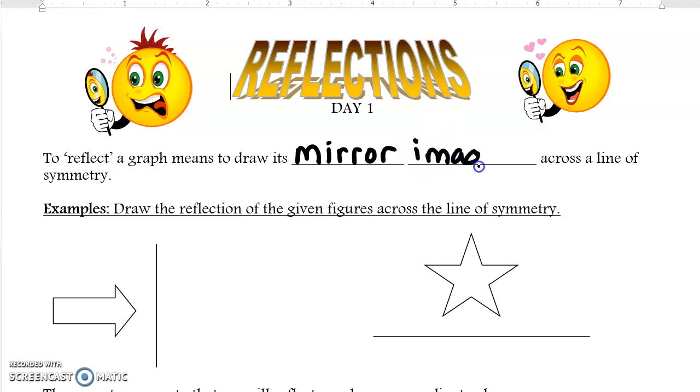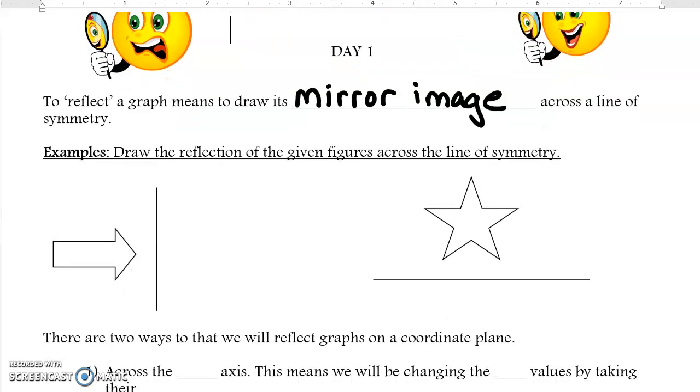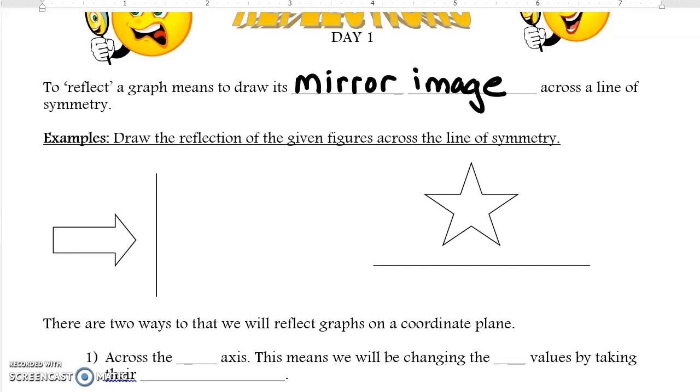That's our mirror image. So when we look at these two shapes we have down here, we have an arrow pointing right and we have a star. If we're asked to draw a reflection over the given line of symmetry, and that's the line right here to the right of it, what would this look like? So if we were to take this arrow and draw a mirror image of it, wouldn't it be facing the original arrow? Kind of like if it were wet paint on a piece of paper and we folded it over. This is what our image would look like if it matched over to the other side and left an imprint.